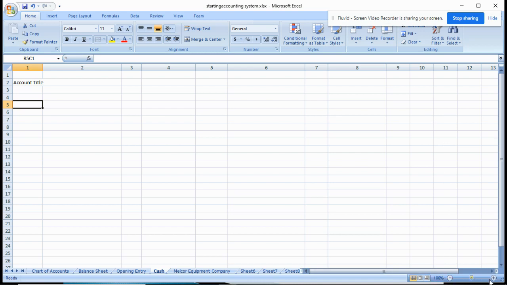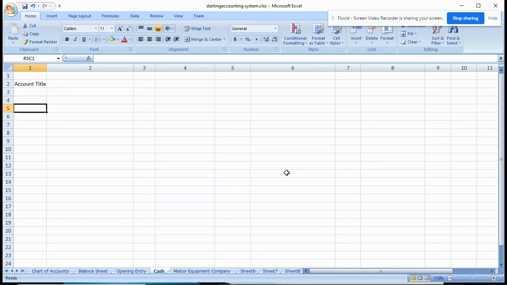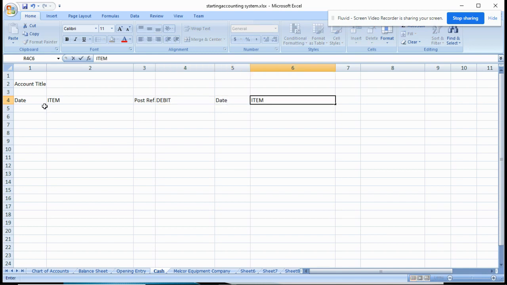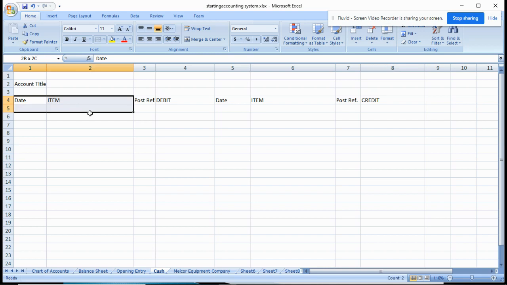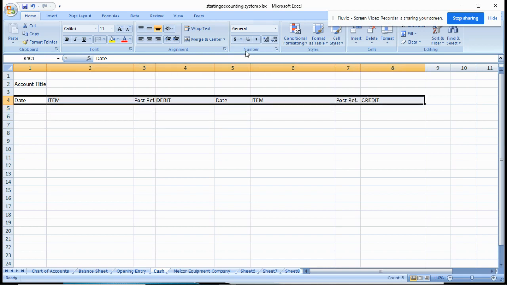Let me make it a little bigger and place the labels. So we have here date. Actually, it's called item, but these are the account titles. Post reference. We have here debit. Then the same, we have date, item, post reference, and then instead of debit, we have here credit.